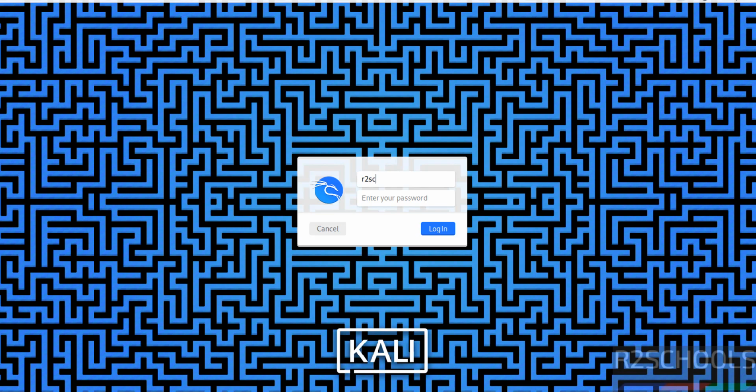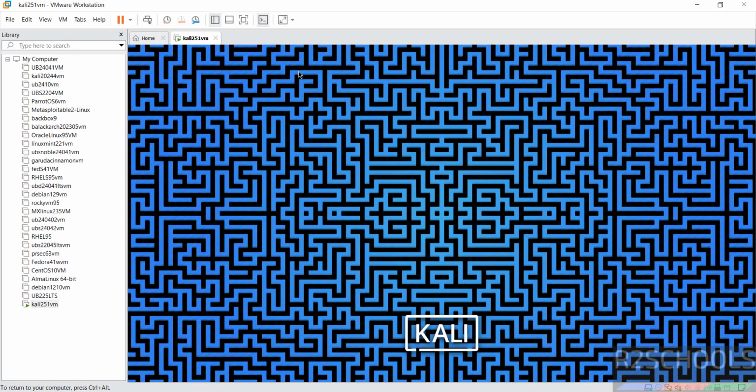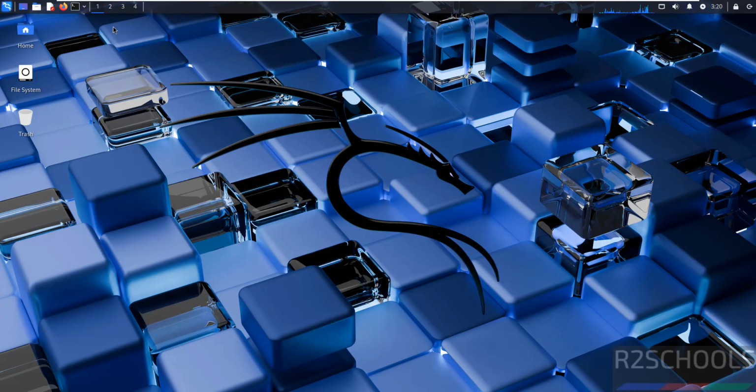Now provide the username and password that we have created. Let me enter into full screen mode. Now open terminal.